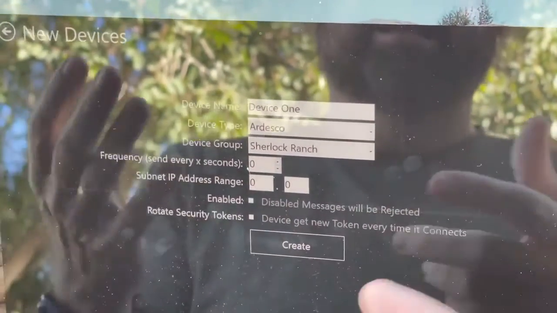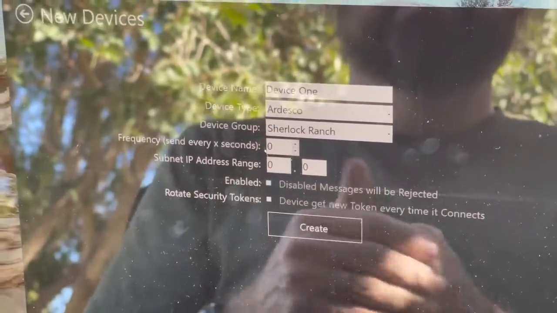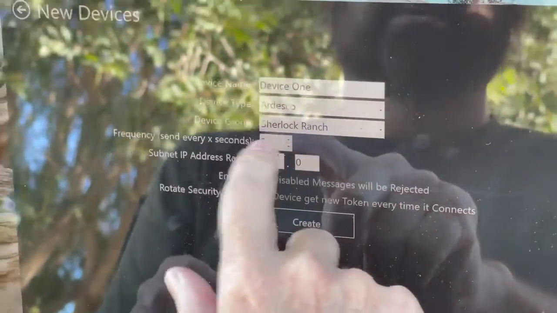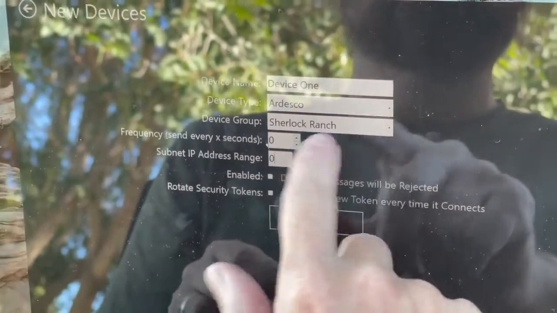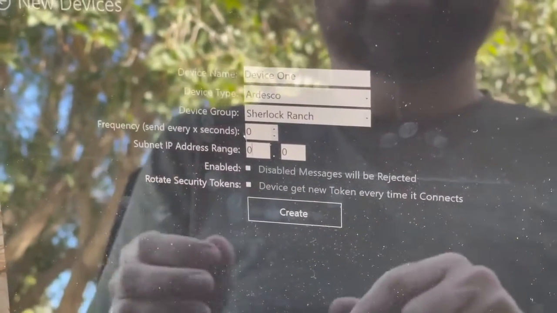Enabled, I know this sounds really simple. A device has to be enabled to let data in. If it's disabled, we block it. We can automatically auto-block these devices too when devices have too many red flags. If they screw up too often with different security checks, we will shut them down.